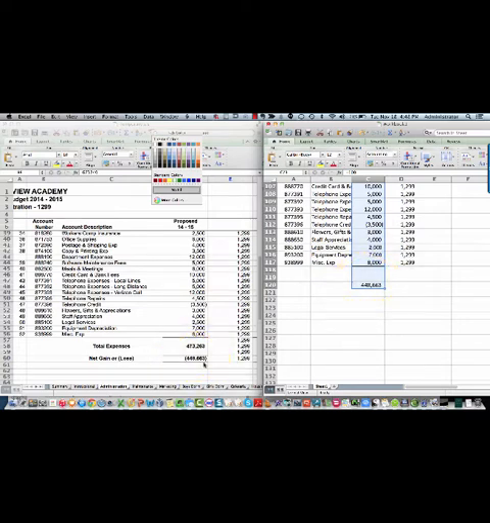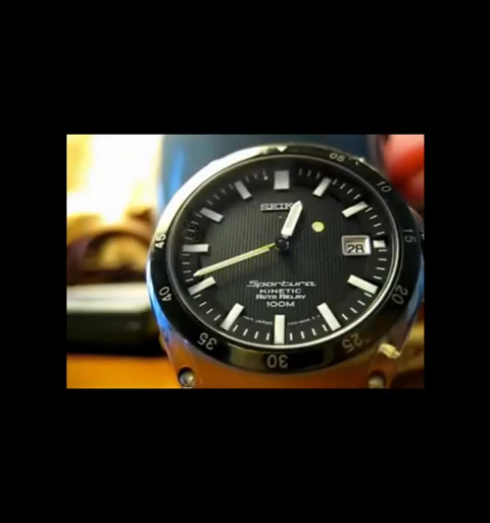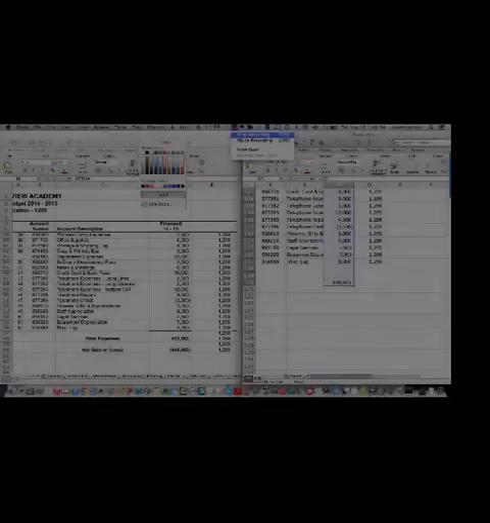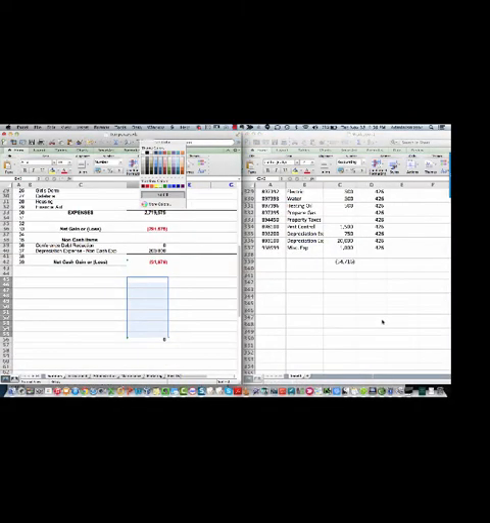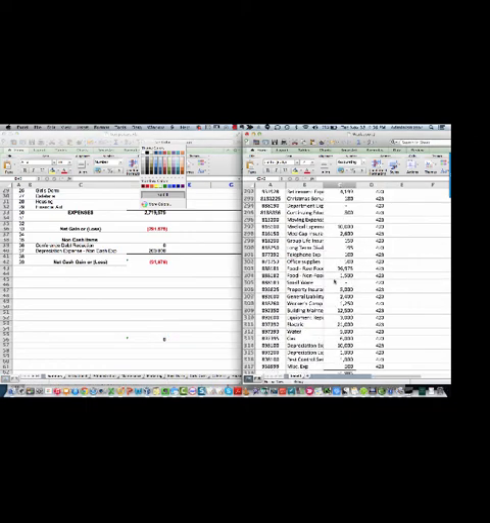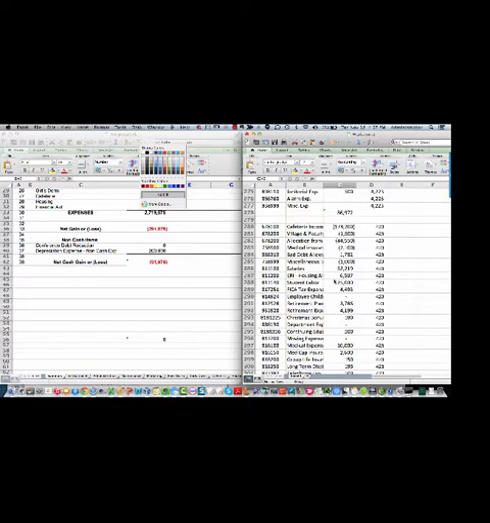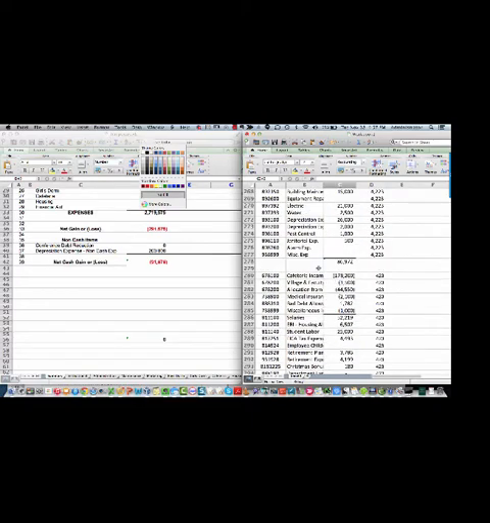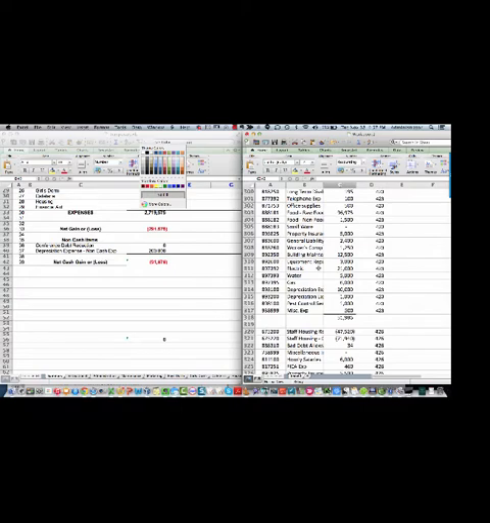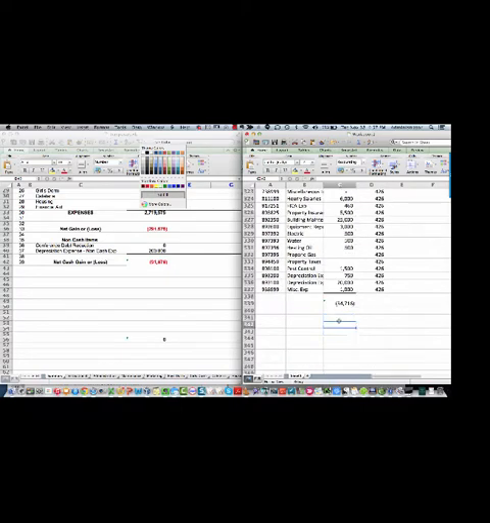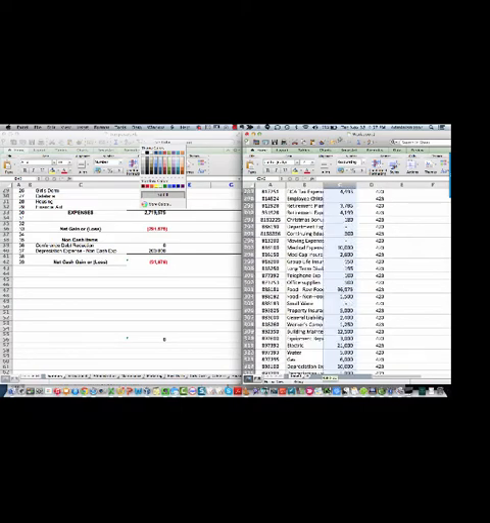So I'm not going to make you watch me do all the rest, but I will now go ahead and put it on pause and do the rest of them. Okay, I've done all of them now, each one of the different departments. And now, just sort of to test my work, I'm going to run a total of all of this column.